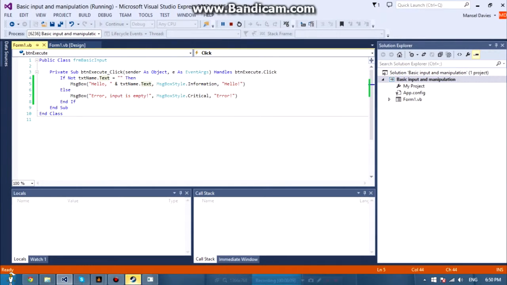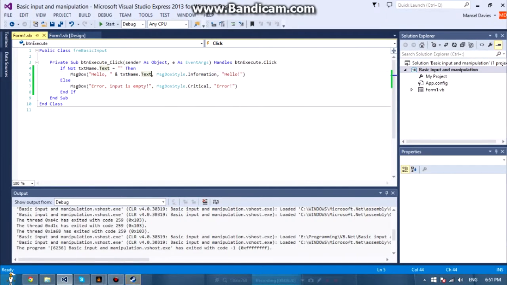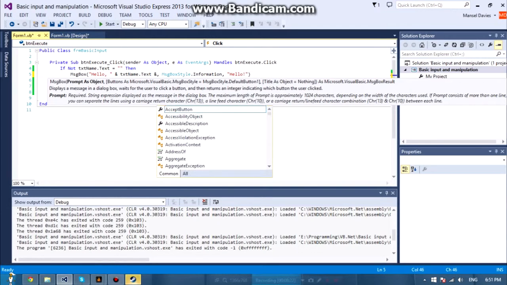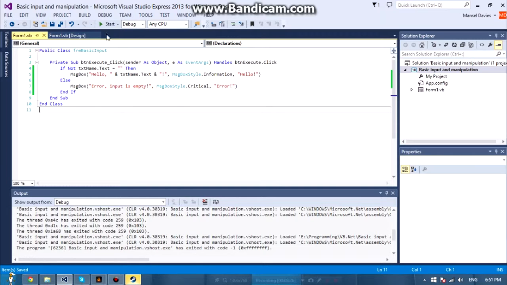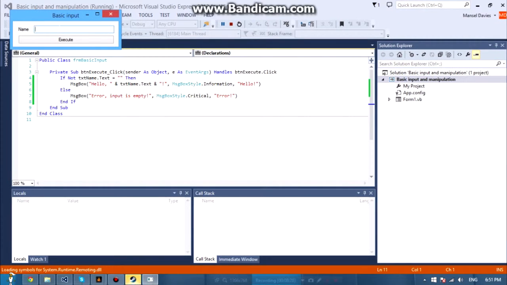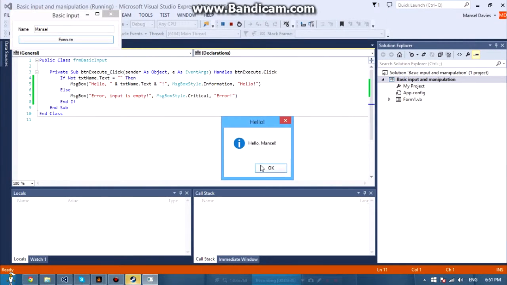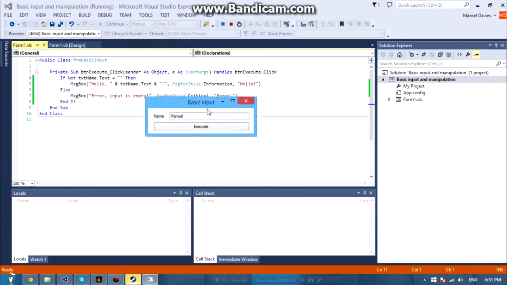Let me just add onto this. You can't really edit stuff if it's running. You need to stop debugging, which is a square button, or you can pause it, I believe. Okay, apparently not. Just exit the debugger. And we're going to add an exclamation mark at the end. So run it, and it works. That's all I wanted to cover in this tutorial. I'll see you guys next time.